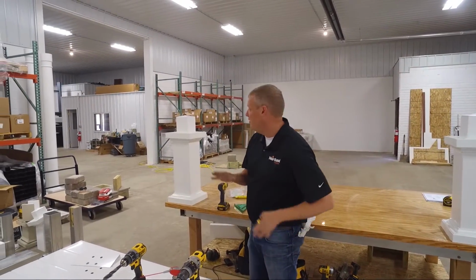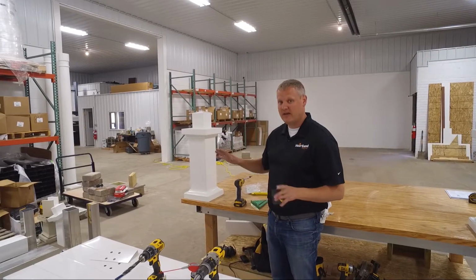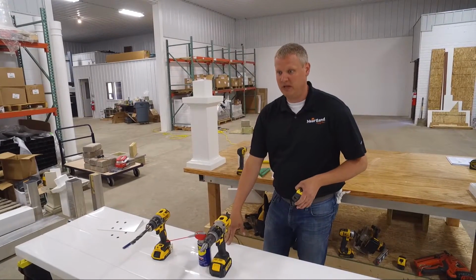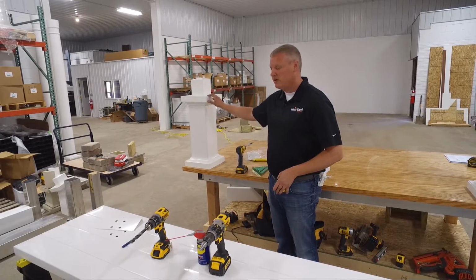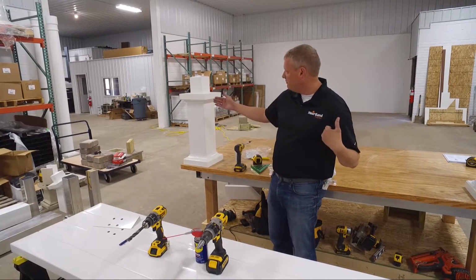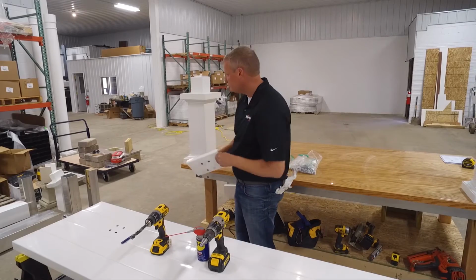Now, it is okay if your beam overhang is not 1 foot. That is just our recommendation. If you want a farther beam overhang or less of a beam overhang, that's not a problem. You're more than welcome to trim these beams. They can all be cut to length with a standard circular saw and a non-ferrous blade. Or you can move your post mounts in or out to get your desired post spacing or beam length. So with our recommended 1 foot, we've got our 8 foot post space, our 10 foot beam, we should be all set. I use this template 2 different ways to lay out my holes.